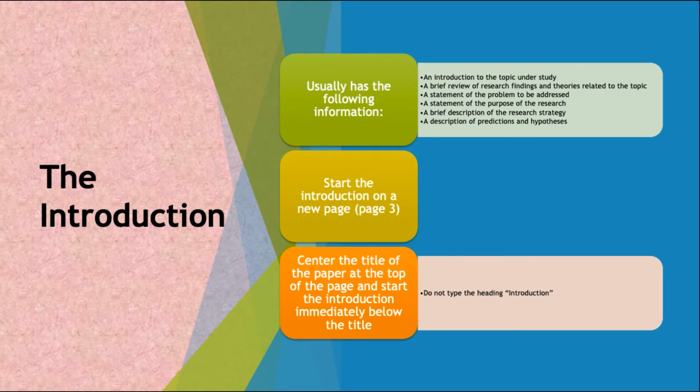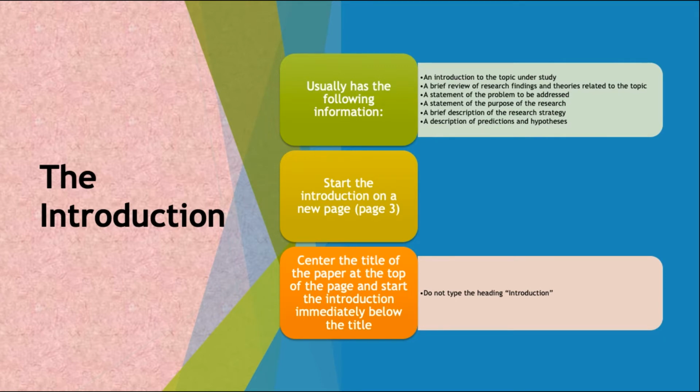The introduction usually has the following information: an introduction to the topic and the study. You would describe what the scenario is in that particular issue. Then a brief review of research findings and theories related to the topic, if your major issue is lack of knowledge. So the introduction will be some sort of literature review. But if your major problem is a descriptive phenomenon, the introduction will be more a description of that phenomenon and the scenario of that phenomenon happening.